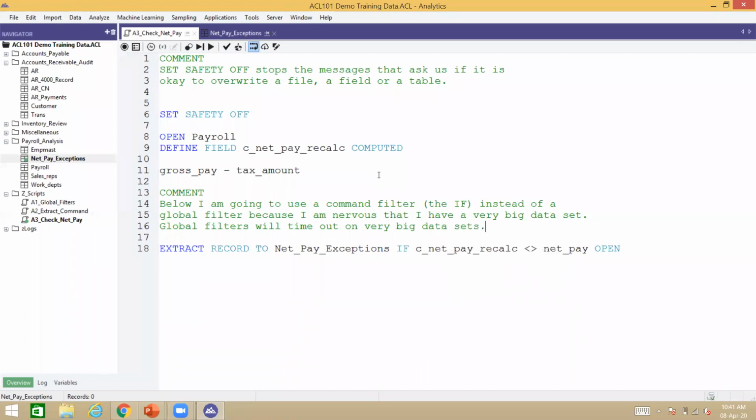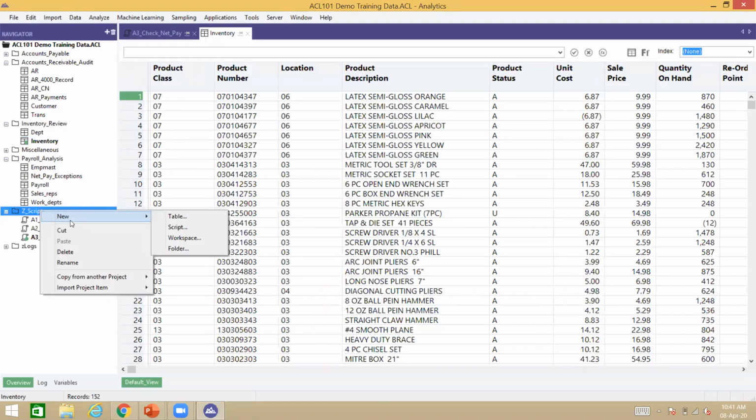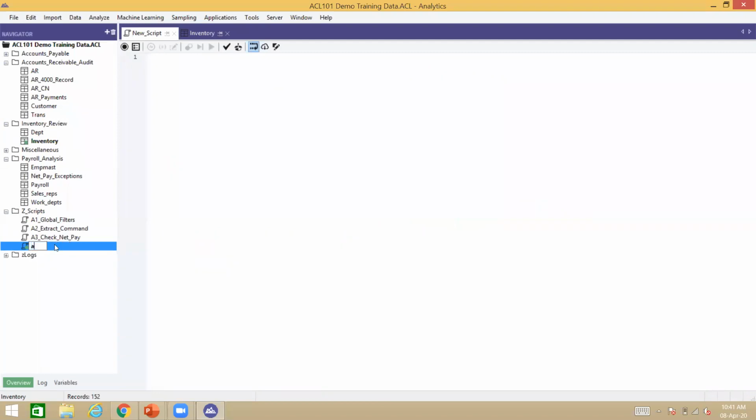Okay, right. Now, I decide I want to use the summarize command, I want to create another computed field, I think. I want to create a computed field in the inventory table. So let me open the inventory table. So let me go create a new script. I'll call this script add city. I want to create a column in the inventory table. Let me just, okay, let me show you, called city.